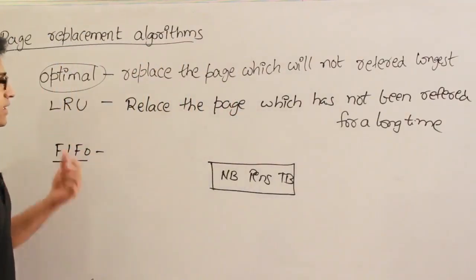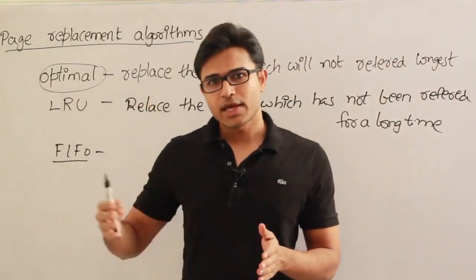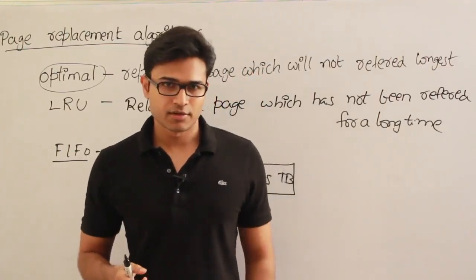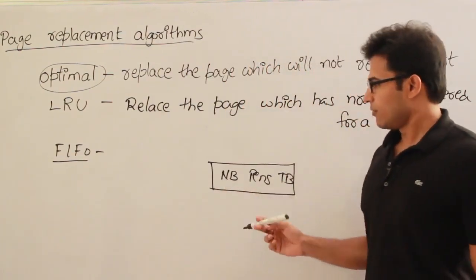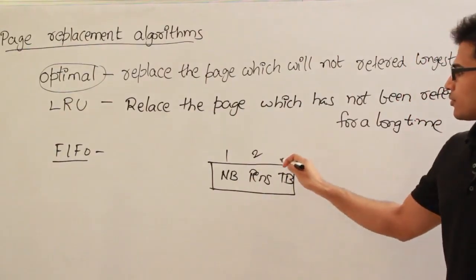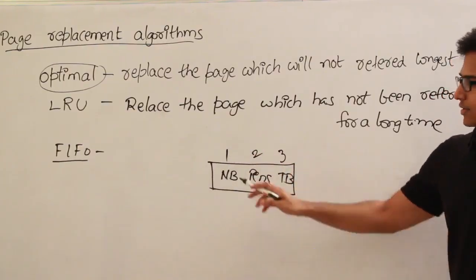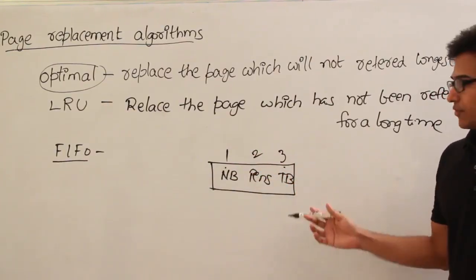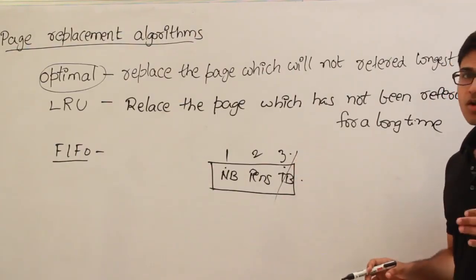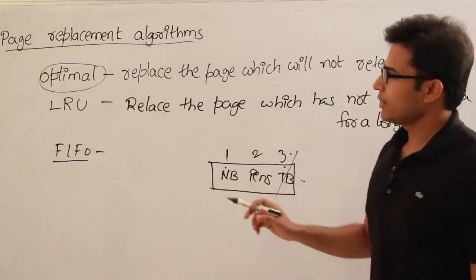And the next one is least recently used. This is very easy. You need not look into the future, you look into the past. If someone has not been buying something for a long time, then maybe you replace it. For example, if you look into the past, and one day ago someone bought the notebook, and 2 days ago someone bought the pens, and 3 days ago someone bought the textbooks, and after that there are no buyings, then which one are you going to replace? This textbook, right? Because it has not been bought for a long time, in the past, not in the future. So it is practical and it can be implemented.